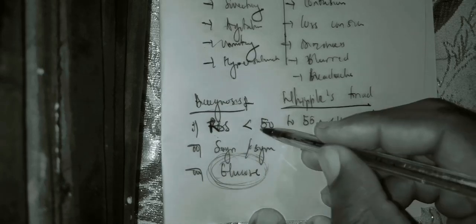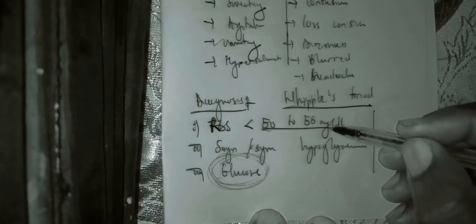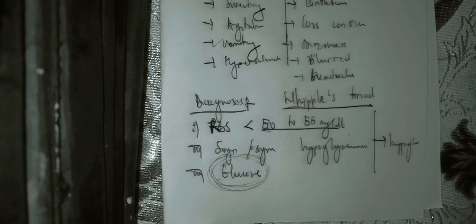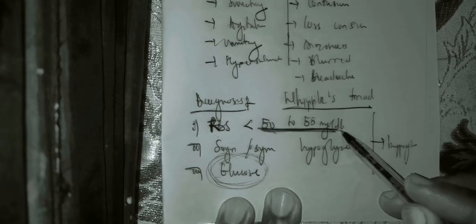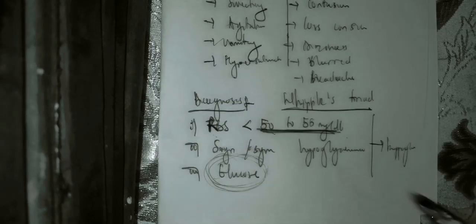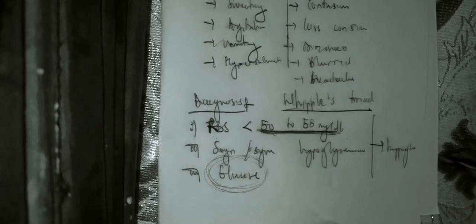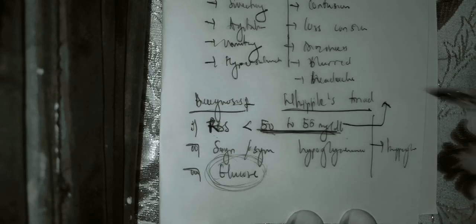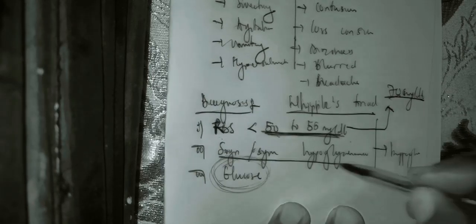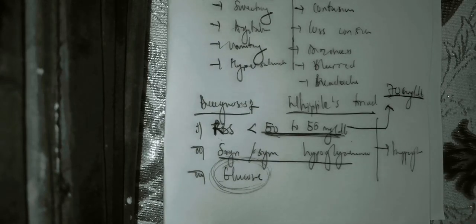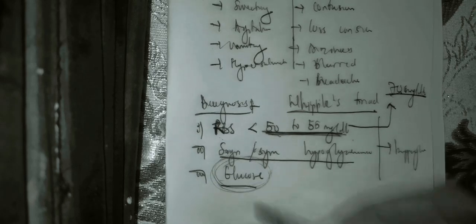Is it clear? This Whipple's triad with 50 to 55 is mostly in patients who are non-diabetic. Generally, in a non-diabetic patient, we can take the fasting blood sugar for Whipple's triad to be 50 to 55. But when you are diabetic, the fasting blood sugar for you to consider the Whipple's triad is less than 70 milligram per deciliter. When it's already less than 70 milligram per deciliter, patients who are diabetic are already having signs of hypoglycemia, which is relieved by glucose.